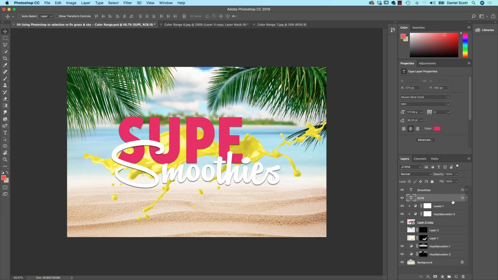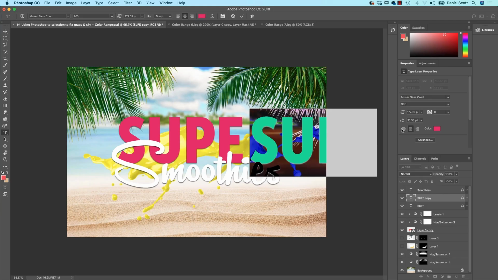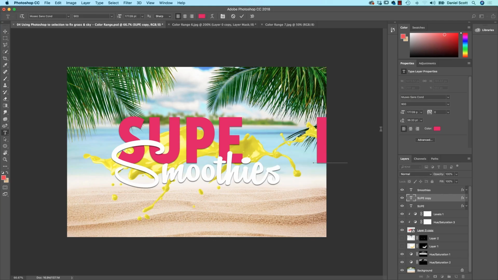Okay, duplicating a layer, I can right click it and duplicate it. An extra little trick is to hold down the Option key on a Mac or Alt key on a PC and just select and move it. Okay, and it makes a duplicate as you're moving it. I'm going to grab my type tool, select it all, maybe left align, capital R, back to my move tool.